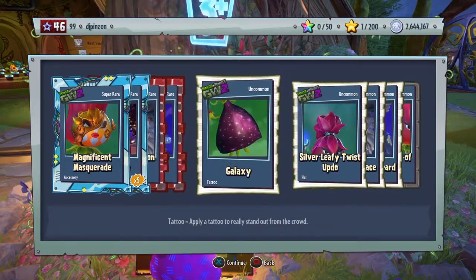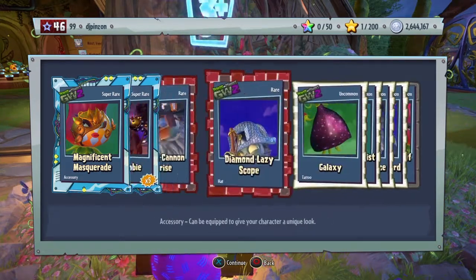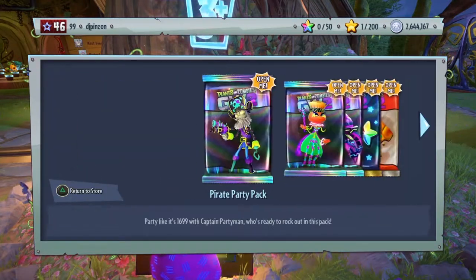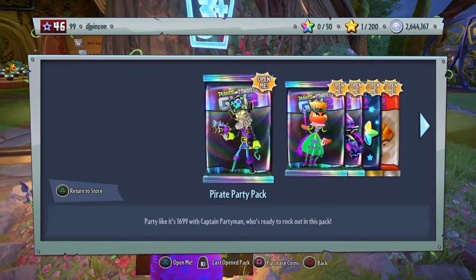Actually, I got Galaxy. That's a new thing. We got a new super rare. Yeah, I want these. Let's open these. So I got these. Sorry, you have these. What did you store?